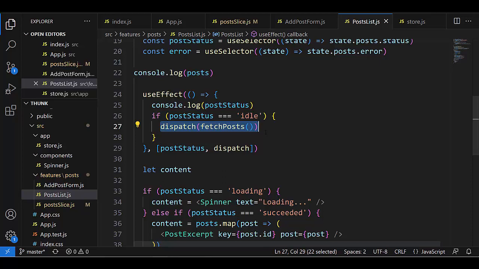It is a synchronous connection, dispatch to the store, but that function dispatches the action creator pending, action creator fulfilled, and action creator rejected. Every such action creator is also a reducer. Three reducers.